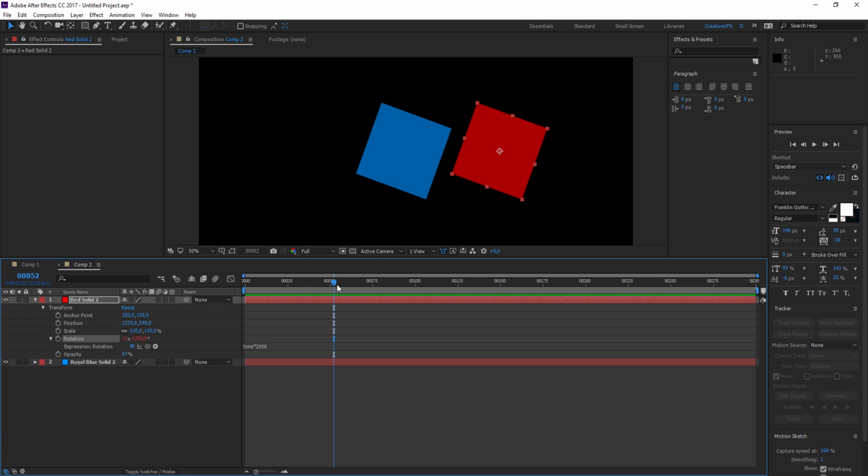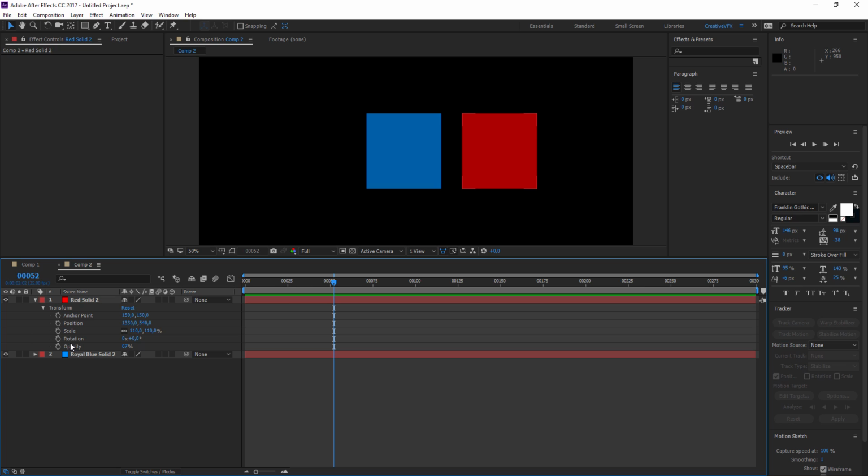So it's really deep, and there's a lot of mathematics involved in this. But we're just keeping it to the simplest, and let's talk about another expression, and it's the wiggle.